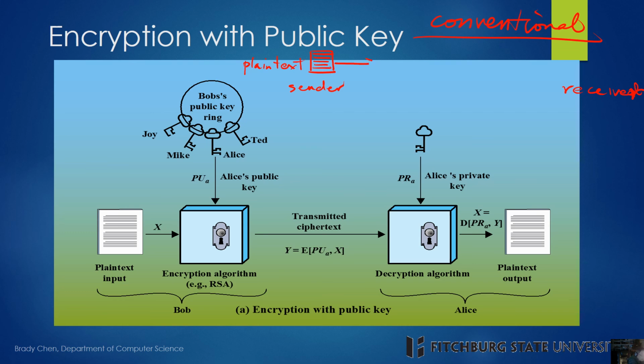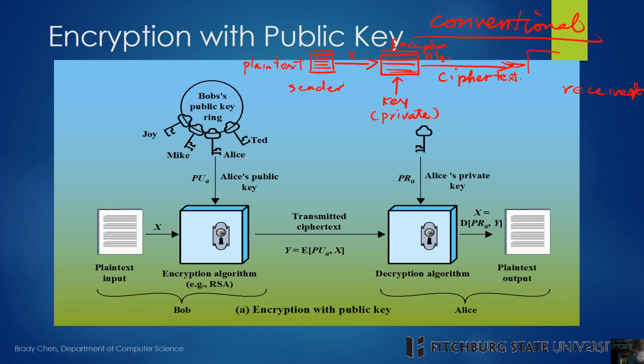The sender needs to combine this plain text message, or sometimes we call it X, with a key, and this is a private key. So the plain text is mixed with the private key through the encryption algorithm. This is going to generate something called a ciphertext. The ciphertext is the encrypted message, so a third party may not be able to see it if they don't know the key. Then the ciphertext is sent to the receiver.